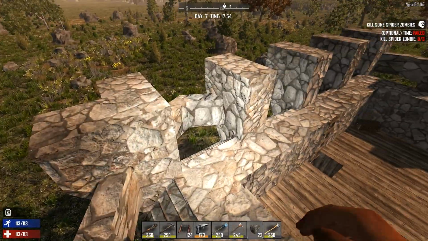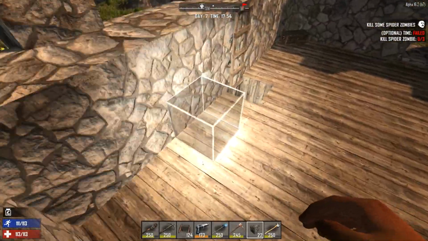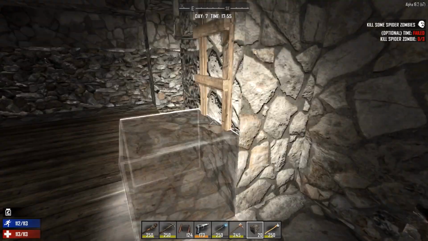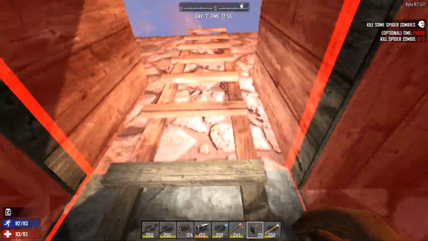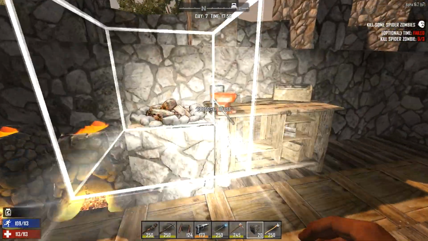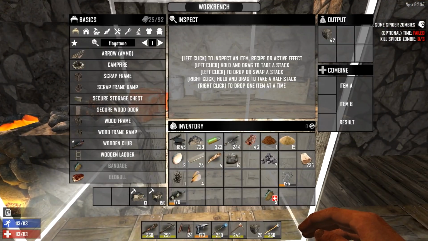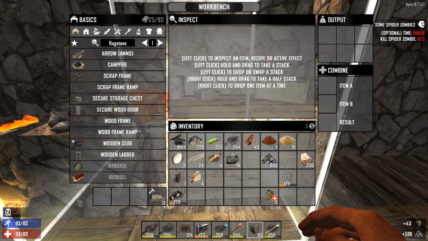Let's go ahead and do that. There we go. So that's pretty much to the height we want. And finally, let's go ahead and seal off the bottom of that. And then we can go ahead and upgrade it to cobblestone. So how many have I got here now? You know what, that'll probably be enough. Let me start crafting those here. 43, that should do. I got a bit of backup there.